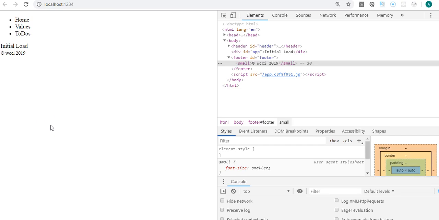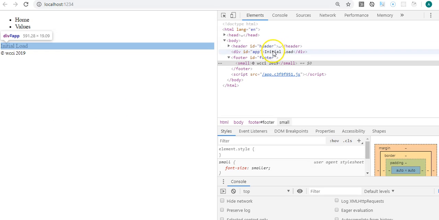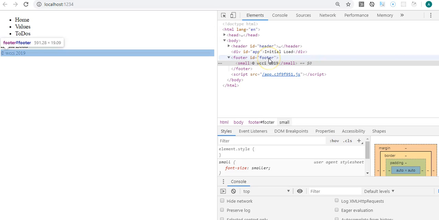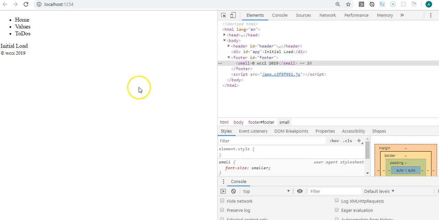So we left off with a header component, an initial bit of text here in our div for the app, and then a footer component. Now what we want to do is place one more component in this application that does not talk to the back end, and that's our home page. And we're going to show you our first state change.